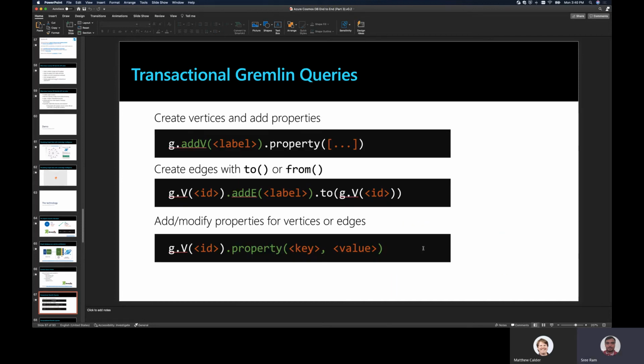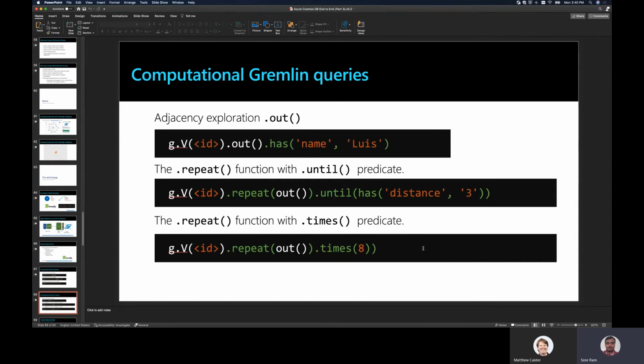So these are some of the syntaxes wherein you can say, hey, I want to add a vertex and provide a label to that. And the vertex has all these properties. And I want to create an edge from one vertex to another vertex, right? And the edge can have its own label and of course, its own properties. And you can always modify the properties for either a vertex or an edge.